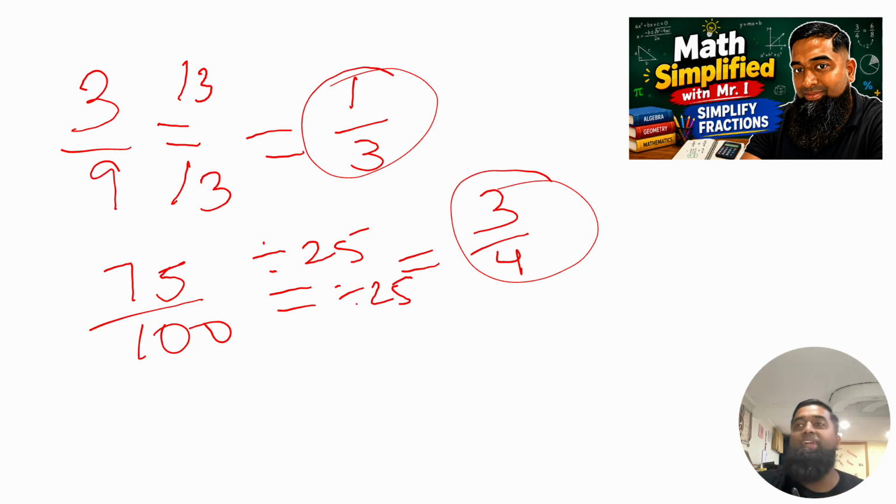It's 3/4, right? So now you just saw how to simplify fractions. All you have to do is simply take the greatest common factor in both of those, divide on the top, which is your numerator, and divide on the bottom, which is the denominator, until you can't divide anymore, until you cannot simplify anymore, and that is the simplest form.